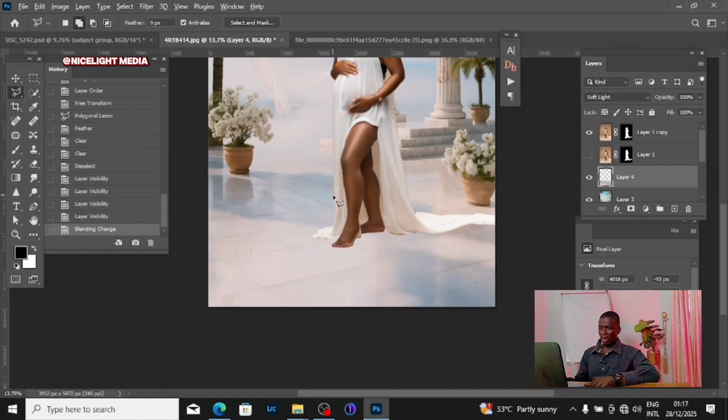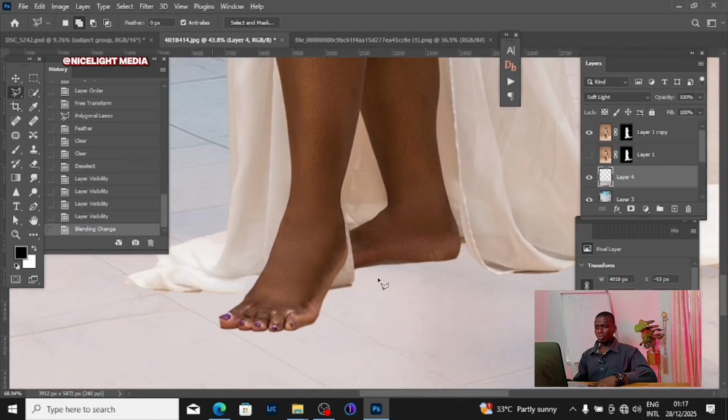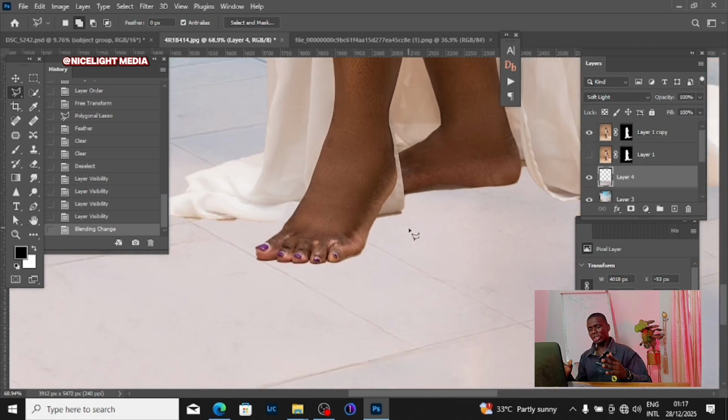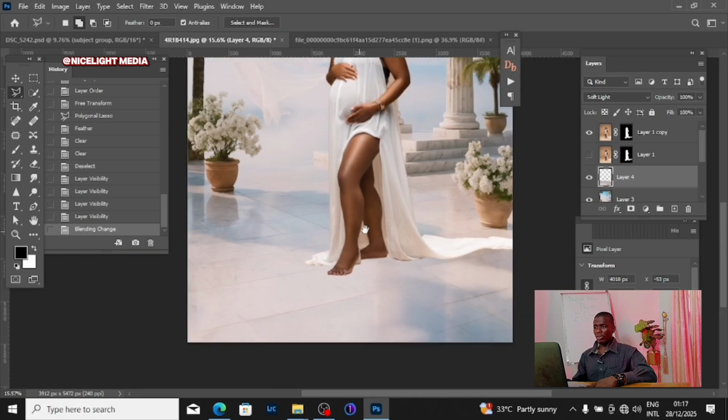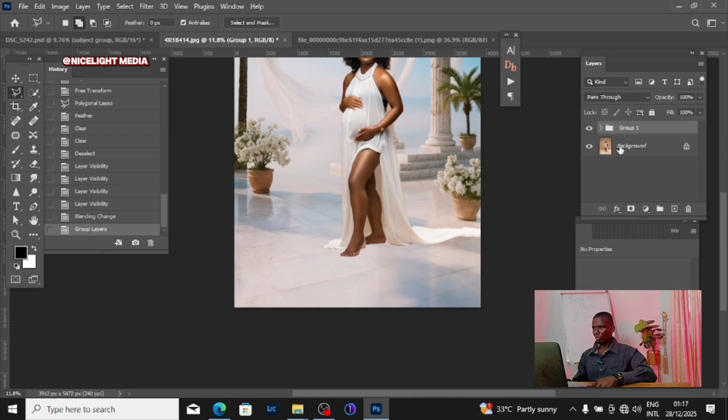The next thing we are going to do now is to create shadow for this image. If you look at this image, there's no shadow on it. So what can we do now? We are going to bring shadow from the main photo. So let's group this, then turn it off.